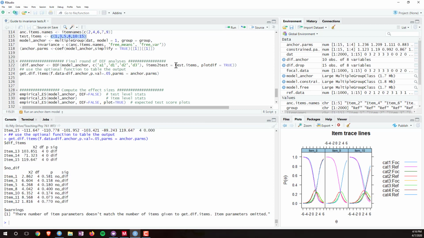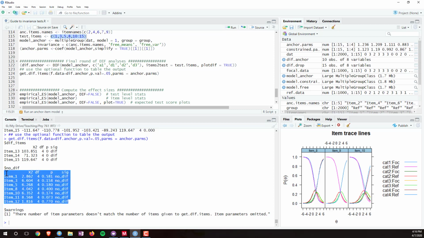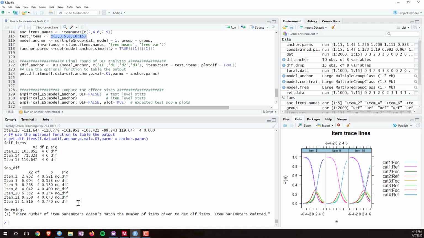Again, we were using 0.05. With this many tests, you might want to use p equal 0.01 because the likelihood ratio test is, again, very sensitive to sample size. So if you've got really big samples, you are slightly more likely to detect non-diff items as diff. And we saw that big time in the other earlier run, right? And that's why we didn't use that run.